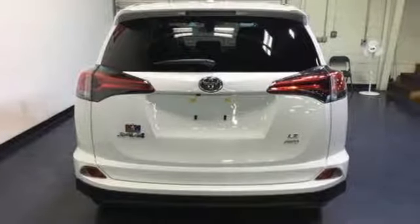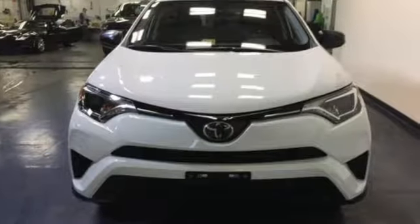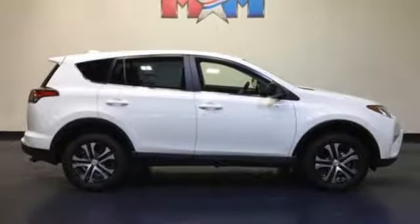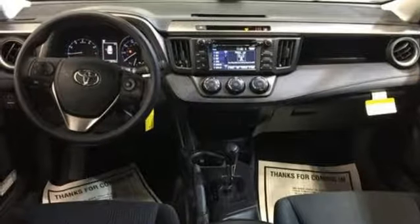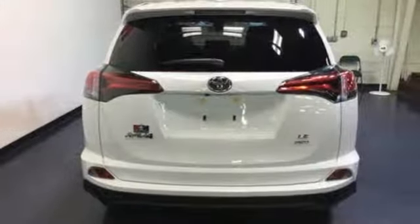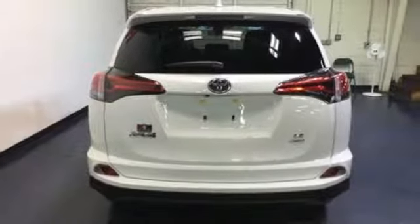Flipping from fuel-sipping eco mode to sport mode gives you a more spirited drive with thrilling acceleration and improved shift points. Adjusting the 60-40 split second row opens up more room for passengers or a wide-open flat space for cargo. Bluetooth keeps your hands on the wheel and eyes on the road, and with incredible safety features like a backup camera, Toyota Safety Sense P, and trailer sway control, road stress is a thing of the past.